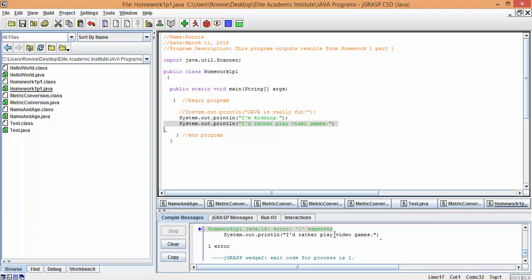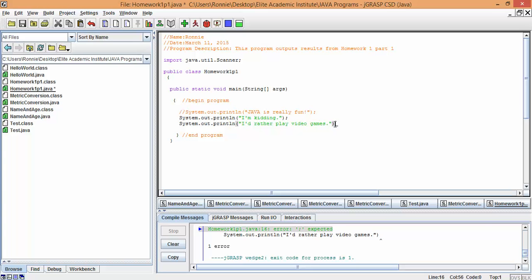Why does it give me an error? Because the semicolon means, look, this is the end of this command. It doesn't know if it's the end of the command, so it cannot. As it goes through the line here, you take out the semicolon, and then it ends the program. Okay, it kicks out. So is this program over? It doesn't know the command's over.